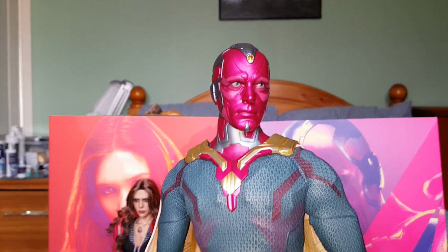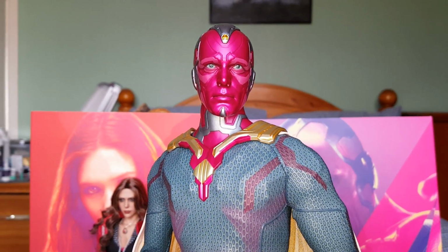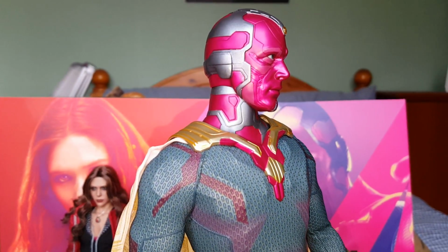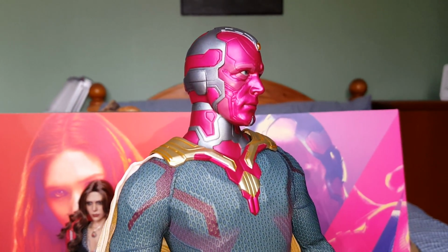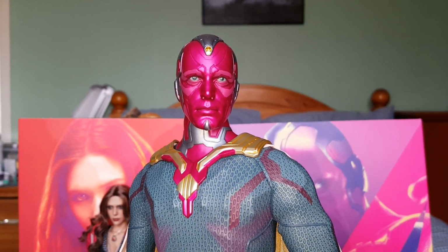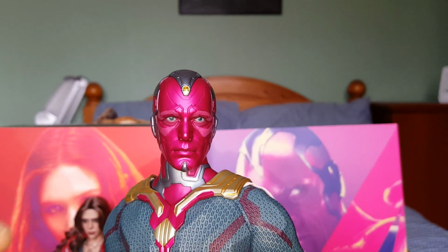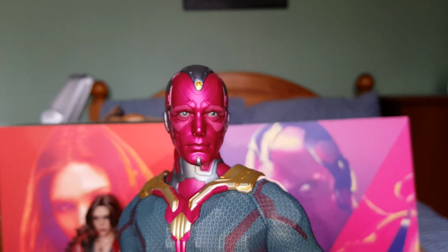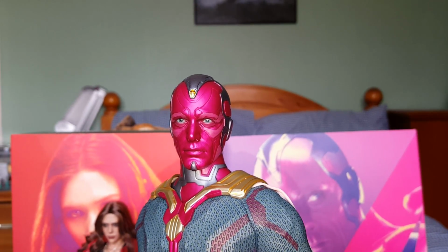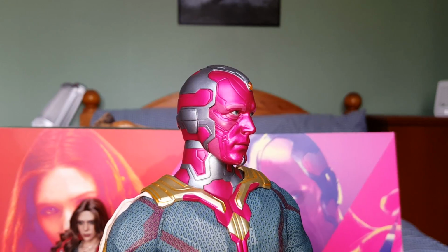Okay, here we are, Vision. Paul Bettany, I think his name is, if I remember rightly. Not too sure about this figure. I do like it. I wanted to complete my Avengers line, and if you're going to do that, you need to have the Vision. A lot of people have said that the Infinity Stone in his head should be a bit brighter. I'm quite happy with how it is. I love the paintwork on this figure. It really is nice paintwork.